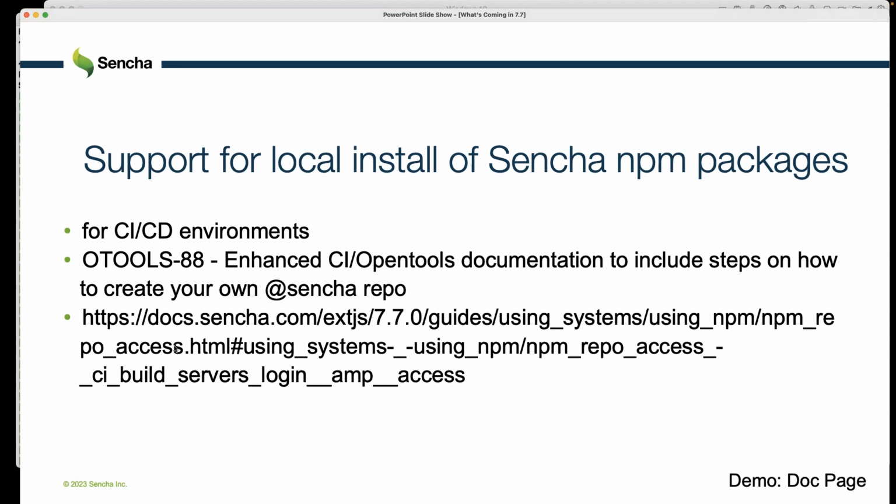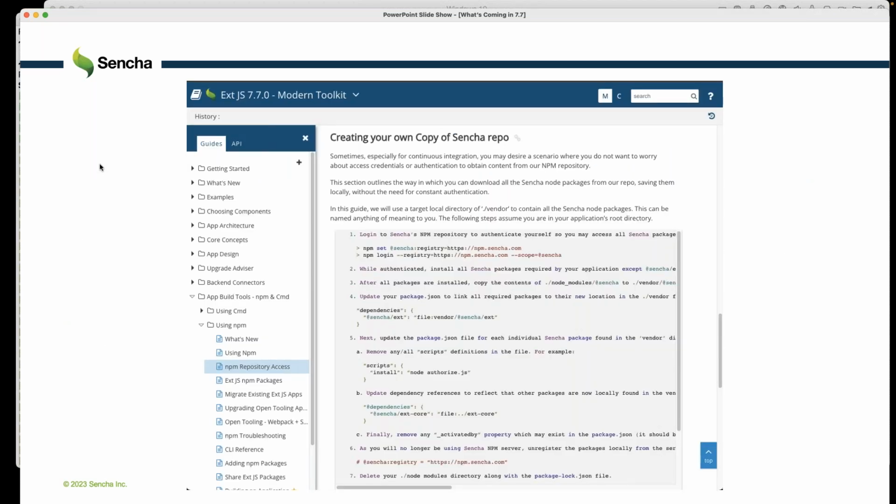So in the new documentation that will show up, we will have a new guide which will outline the set of steps to allow you to create your own copy, your local copy without authentication needs of the Sencha repository. And I've taken a screenshot of the documentation that will be coming out.